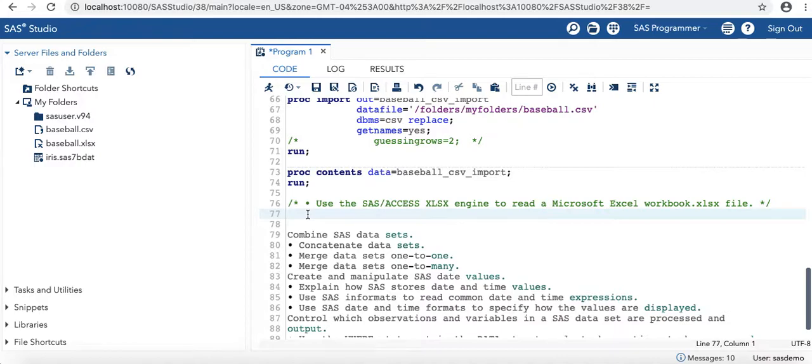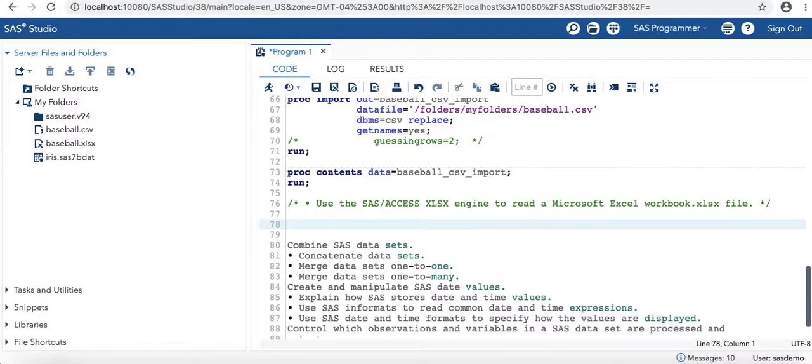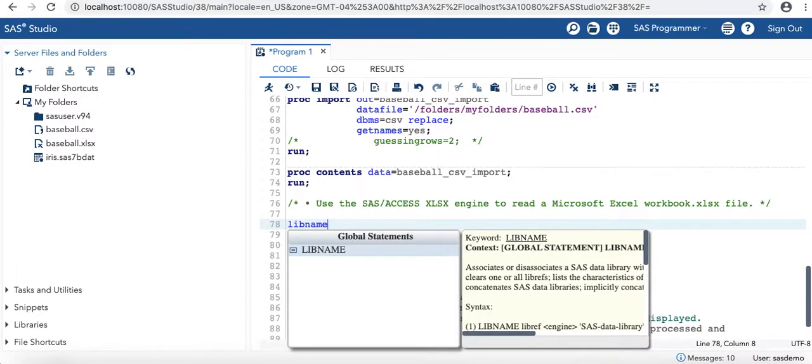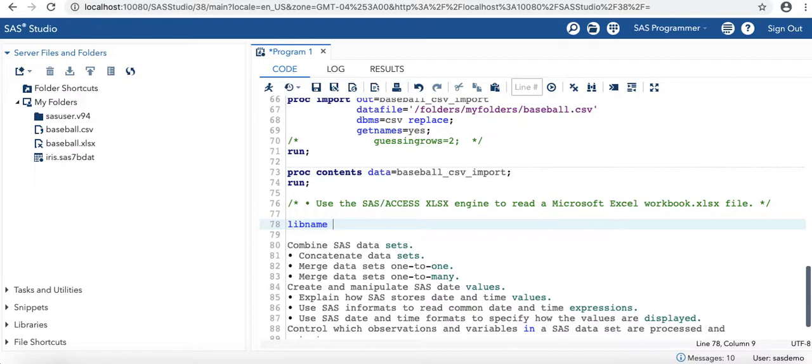And now we're going to look at how we might use a Libname statement. And again, I'll use the baseball file we made. I'm going to call this my XLSX. Let me just make sure I get the right location.